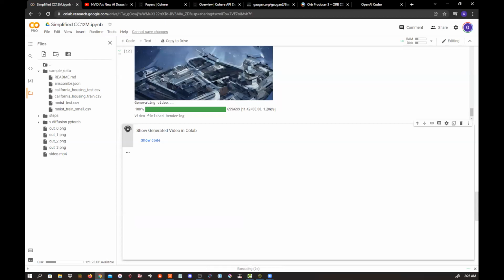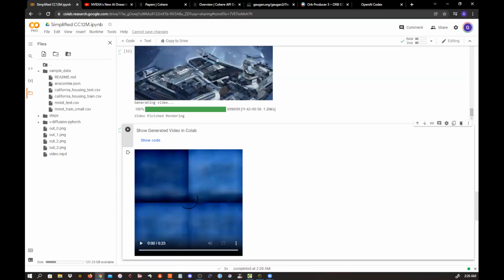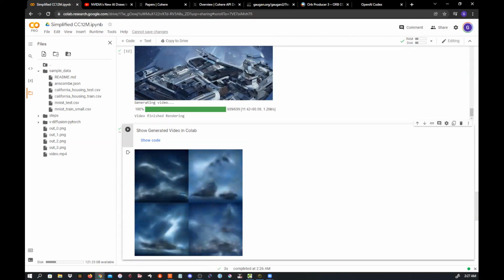Let's render that puppy up. And then let there be space stations. That's the 4 views. Yep, the 4 views. 4 separate images being generated from the same keywords on a different randomization. Very cool. Wow. 23 seconds.